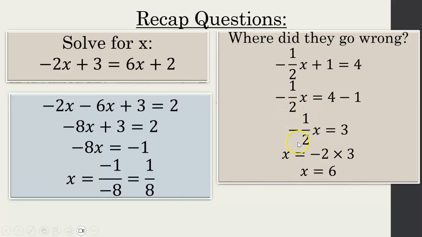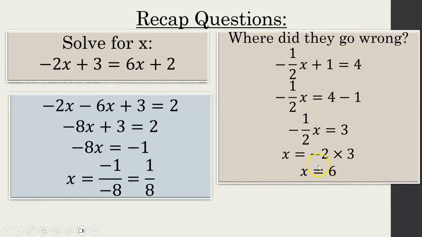With these fractions, think about it. That minus can be with the 1 or with the 2. In this case, I'm taking it with the 1, so I bring it across. So it'll be 1x and then divided by minus 2. So if I bring this dividing minus 2 across, it's going to become multiplied by minus 2.